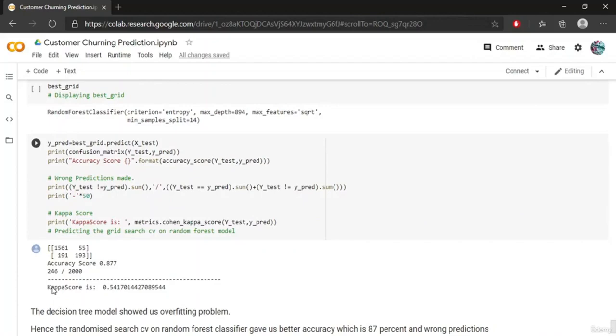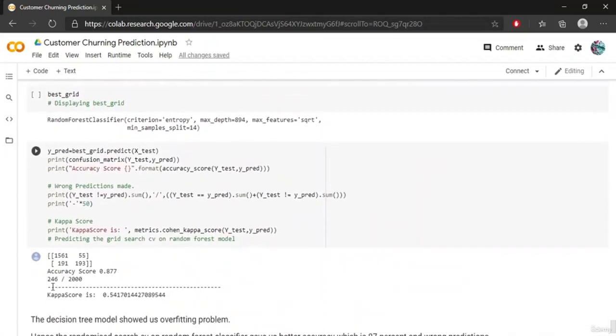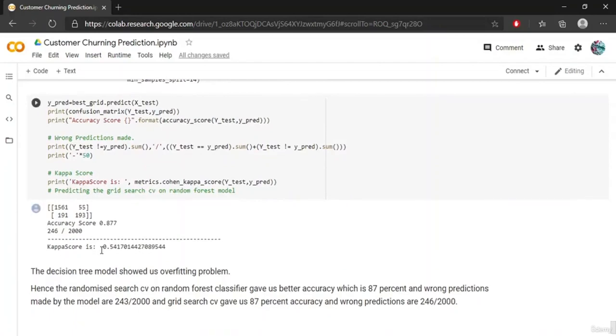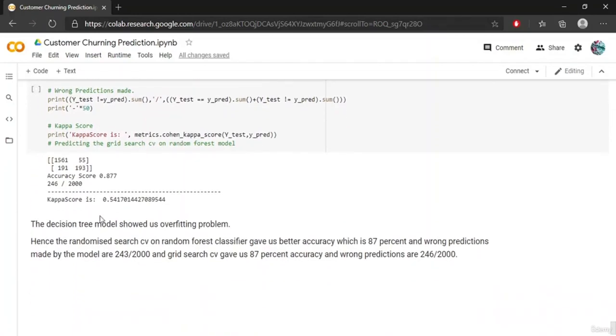This model can be further tuned, and this tuning takes a lot of time, so it must be done with patience. Again, there is scope of improvement for this model. So far, what we have seen is that the decision tree model showed us an overfitting problem, and then the random forest classifier performed very well.